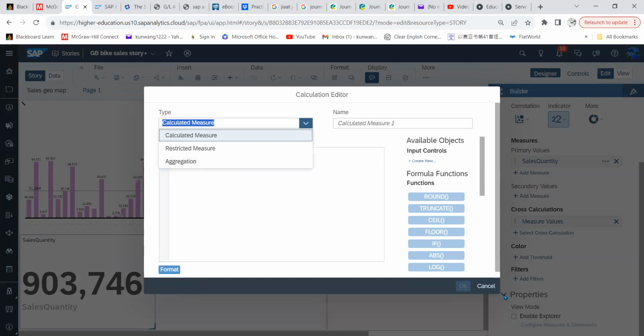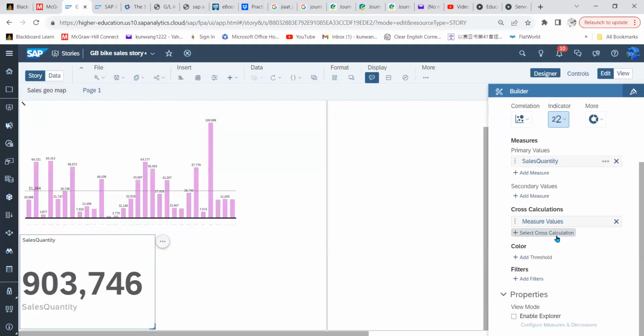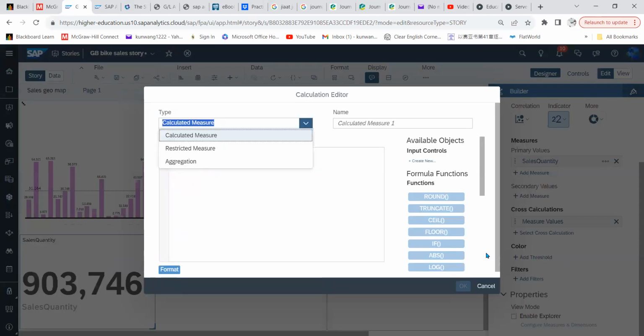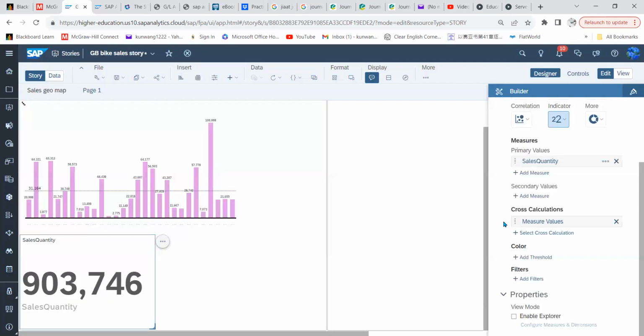Oh, sorry, this is not a calculation. Okay, so I believe calculated measure. No, I think yes, sorry, it still should be here.